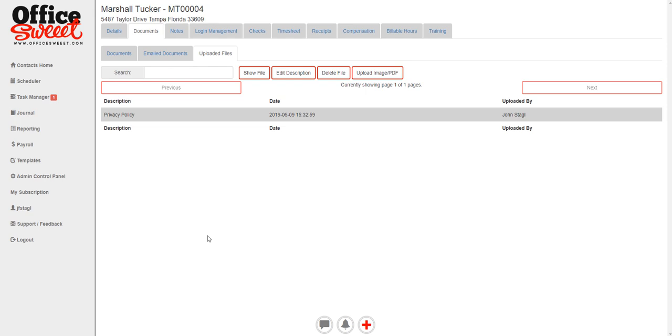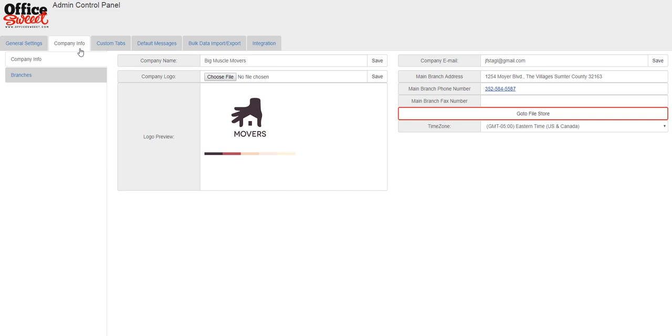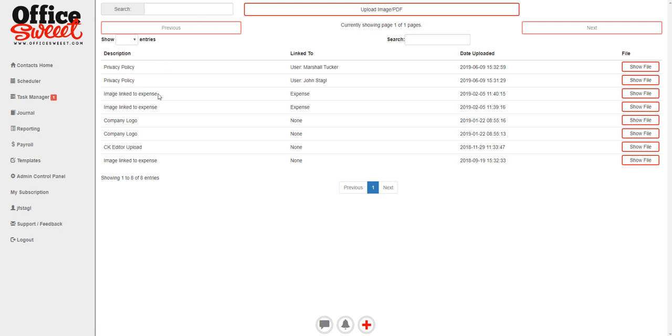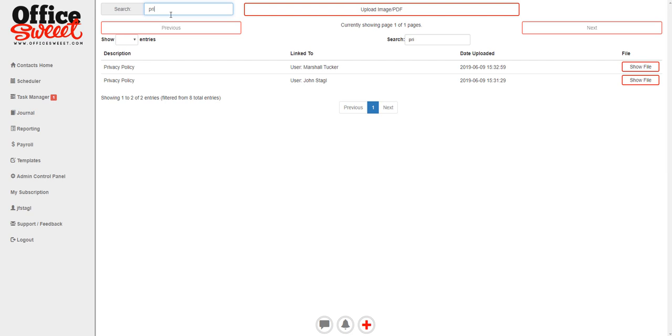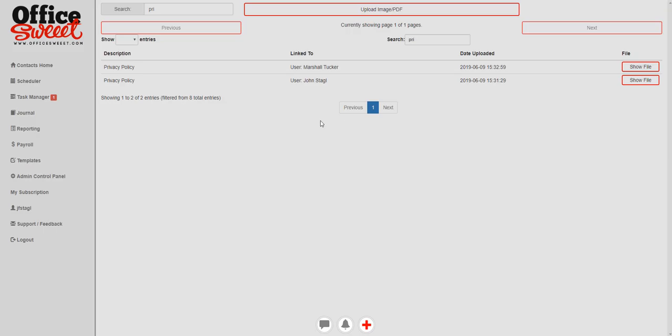Now, what about the documents of the company? So if we go into the company here like this, we go to company information, we can see we've got a file store here that, of course, is a restricted area that we can give permissions to see or not. But if we go to the file store, we can see everything and very easily search for something here. So we just type a few letters in, we get to whatever we're looking for, and we can take a look at that file. So access to files, whether it's on your computer or your phone, is just as simple and straightforward as it can be. You'll never lose anything ever again.